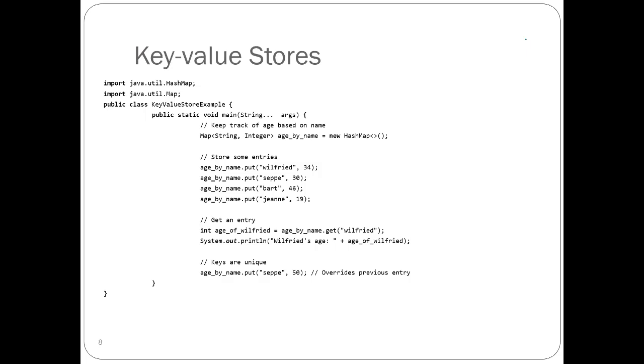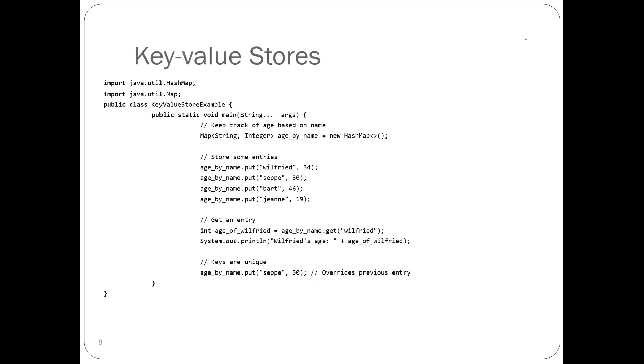So let's look at what this program is doing. It's a program written in Java where we are using hash map and map. In this program, you're creating this age by name as a hash map, or map you may call it, and in that we are putting some values, right? So you can think of it as a very, very small, insignificant kind of database, but it's good enough to understand the concept behind key and value, or keys and values.